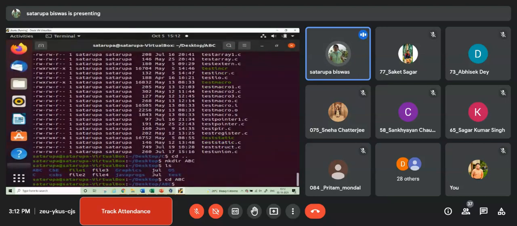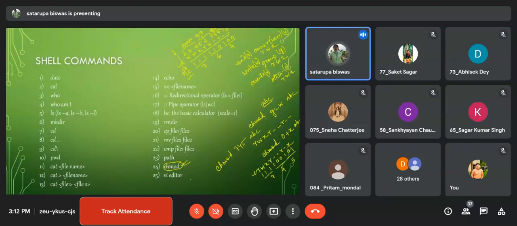Now, suppose inside this ABC, we are going to make a hierarchy of directories. We are inside the ABC. Inside ABC, I'm going to create A. Under it, B and C. Under this B, I'm going to create D and E, and under D, F. So what we can do, we can stepwise create the directory, get into it, again create a few directories which are coming inside it.